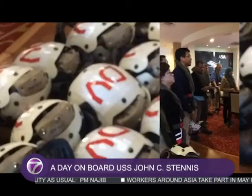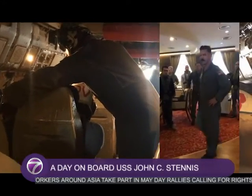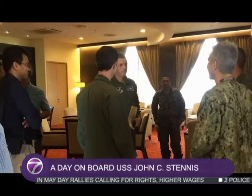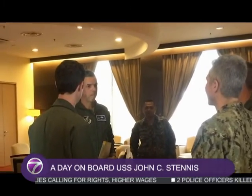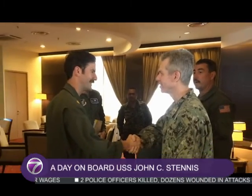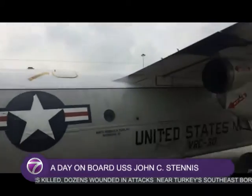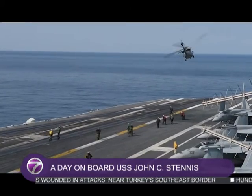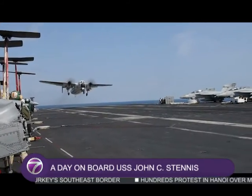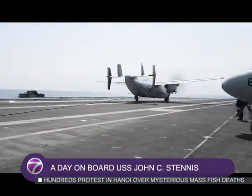Now the journey began with a briefing at Subang Airport's DV terminal before taking off on a U.S. Navy C-2 Greyhound plane. The flight crew told the group, comprising a 22-visitor delegation, that we were quite lucky, as in a few years the Navy would cease using these twin-engine aircraft, which were first manufactured in the 1960s. We arrived in the South China Sea an hour later, 220 kilometers off Malaysia's east coast, thanks to a pretty intense arrested landing, which isn't for the faint-hearted.